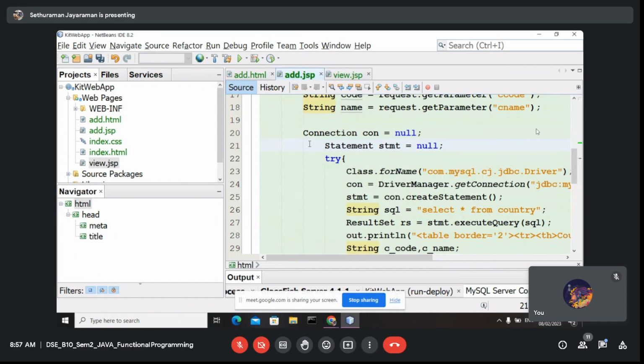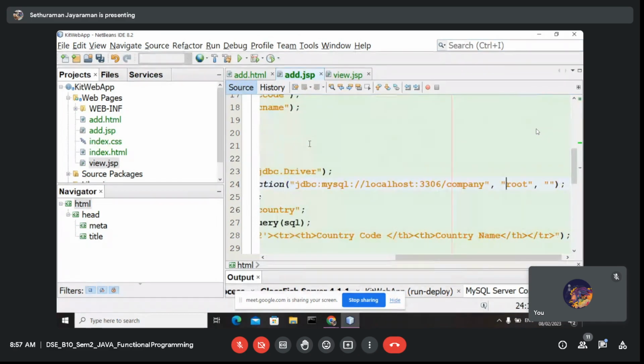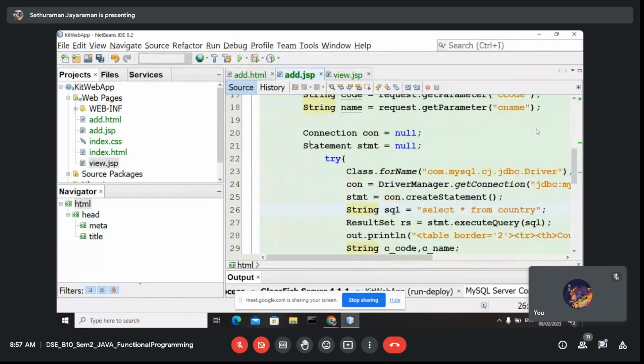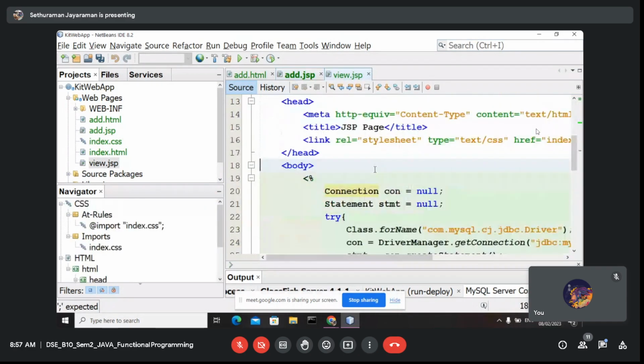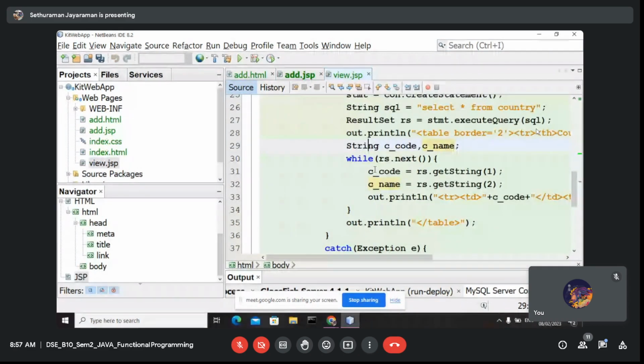Class file was loaded. Then driver file. Yeah, same database. No change. String. So it changes here. What does it change now? So I'll just say string. Okay, insert into table name. We are seeing here. I think country, yeah. See, table name is country. Okay, which has got two things.